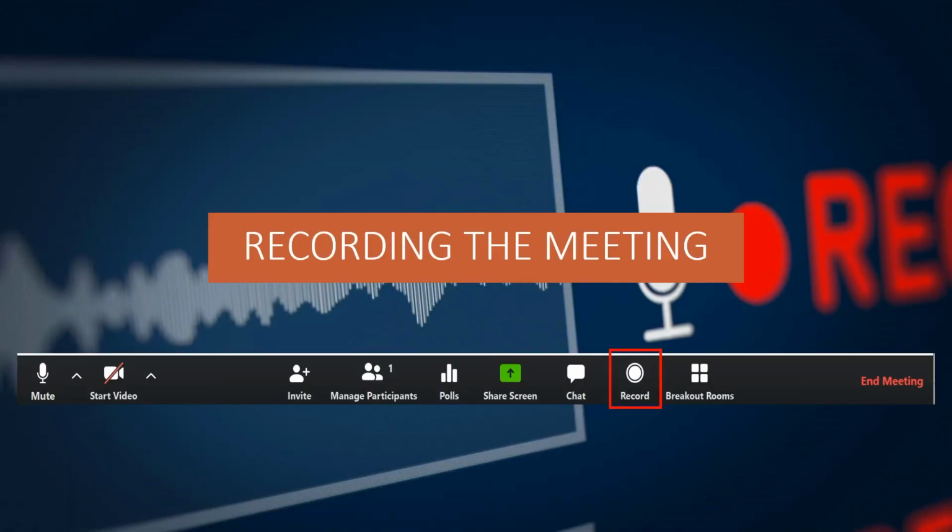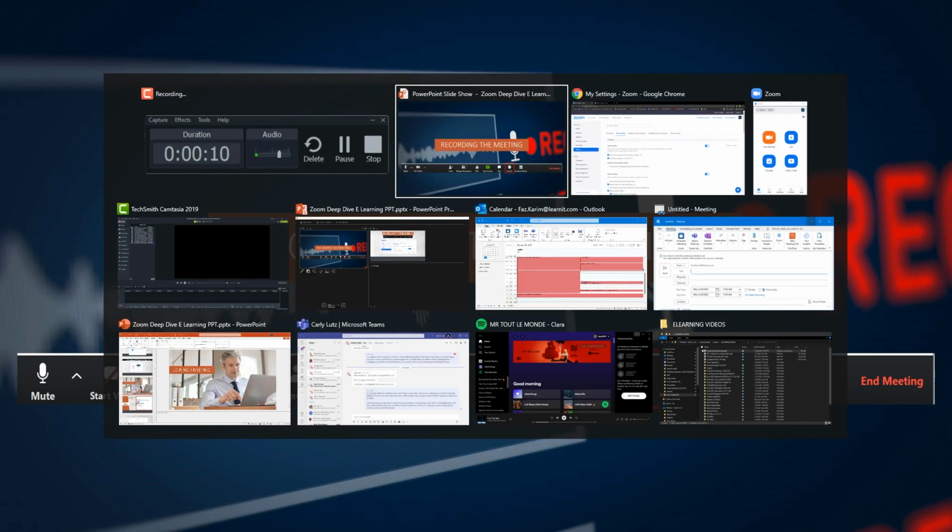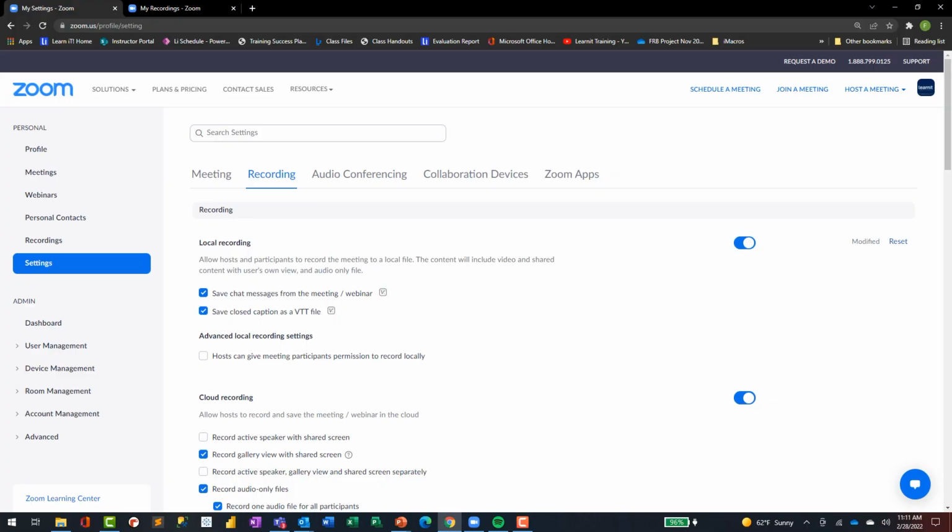Now, a meeting tool that you can enable is the recording option. Now, you have to do this from the Zoom web app. Once you sign into Zoom.us, you can actually access your settings from the left-hand side. Under Recordings, you'll be able to see your recording settings. And you can turn on local recording, and if your organization account permits it, cloud recording as well.